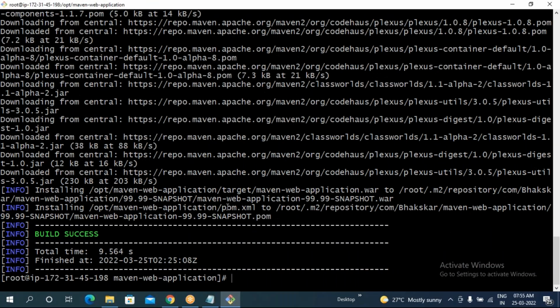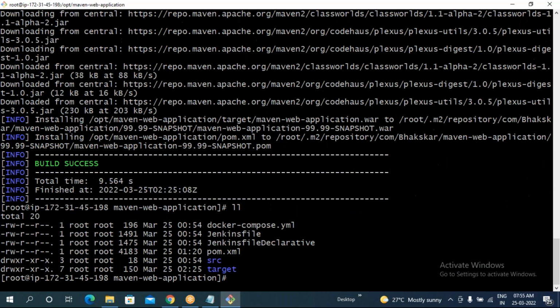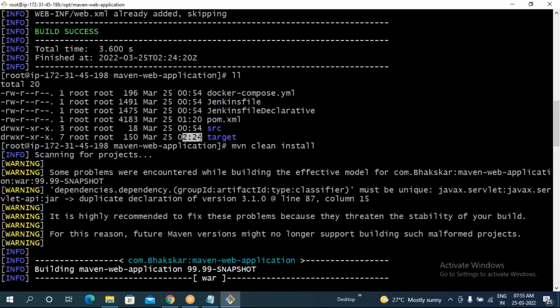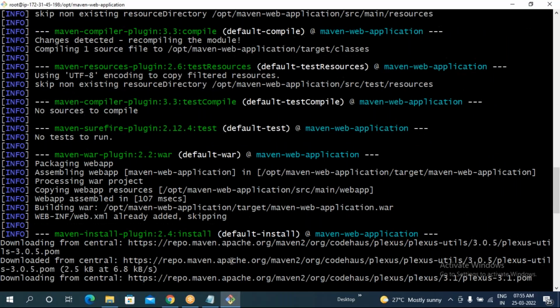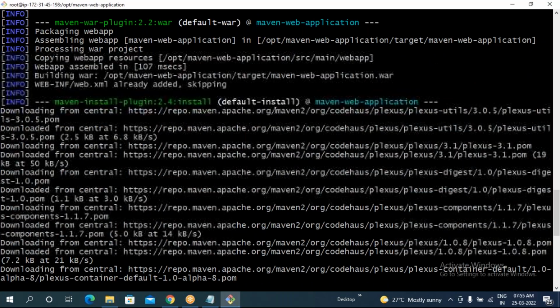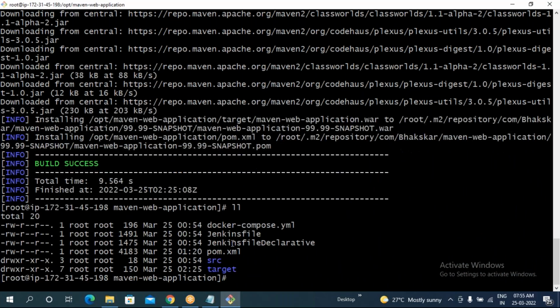mvn clean package, mvn clean install, mvn clean deploy. You can see that 2:24. It changed, right? Earlier it was something like 1:20. Some time difference here means that one was deleted just now. Why? Because I have the clean goal. That's why it deleted the previous one. Then why I got this one means I have the package goal. That's why it recreated. Okay. You can use combination of goals also like this. Not only that, mvn clean deploy like this also you can use.